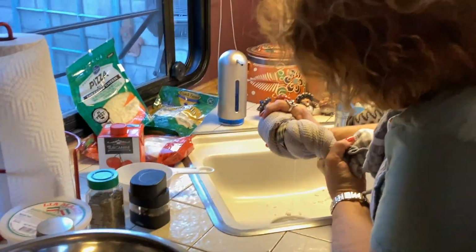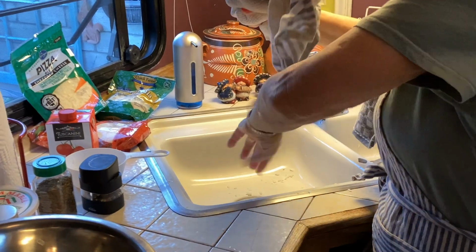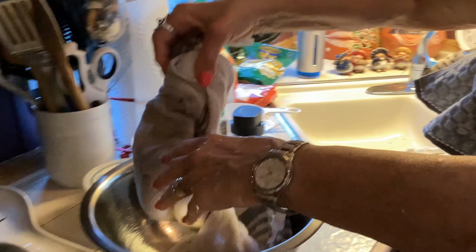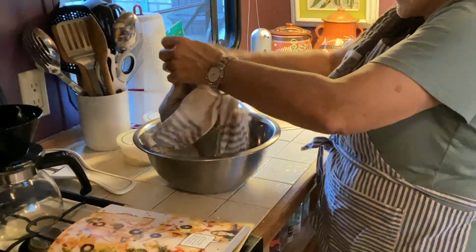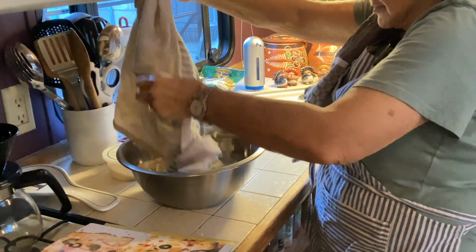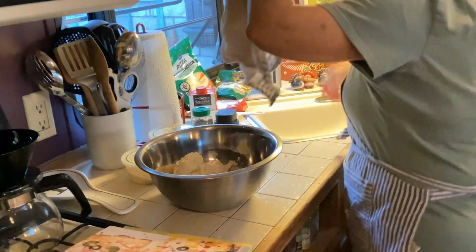You can see Annie is squeezing out a lot of the liquid. It's not easy, but the rag is wet. Oh, there goes some of the cauliflower. That's okay, because you put in more than 4 cups anyway. No, I didn't. You did. Oh God. So we're going to be fine. Okay, so there's the cauliflower, dried somewhat.